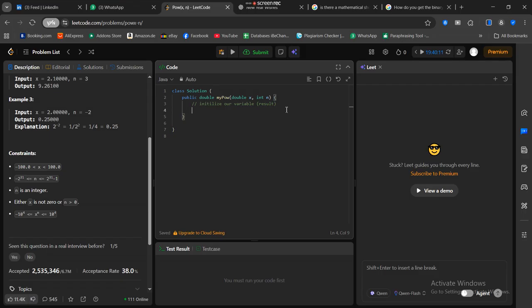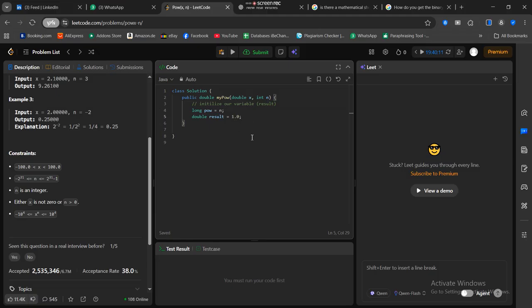So the ideal approach, at least in this solution, is to convert this particular integer into a long. So we're going to have long power equal to n. Then we're going to have double result equal to 1.0, and obviously that's because we start at 1.